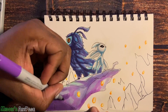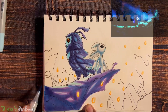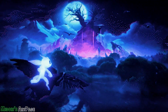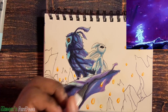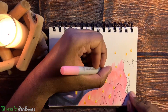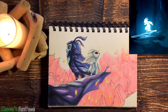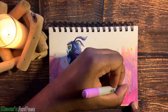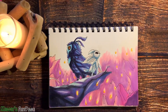Now for a little backstory on Ori: Ori is a spirit guardian who becomes separated from their biological and adopted family, and is thrust into a journey to save the forest of Nibel from a dangerous decay spreading throughout the land. Ori is a small white creature with a stance similar to a human or bunny, a cat-like tail, large black eyes with white pupils, two short horn-like tufts on top of their head, and larger ears that droop when Ori is unhappy or weak. Ori's feet have small white hooves, as seen in a 3D model sheet. Their name is of Hebrew origin, literally meaning 'light' or 'my light.'